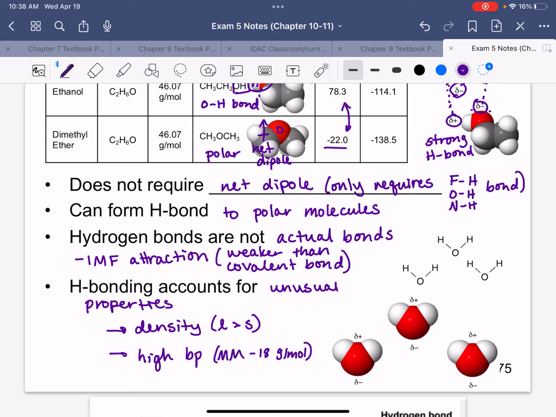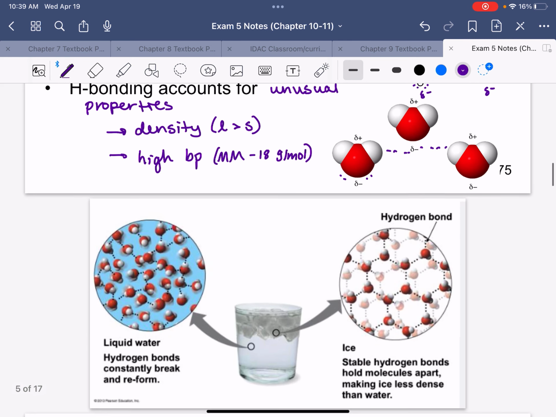And so we can look at how we know that water has the lone pairs on oxygen, and those lone pairs pull even more of the electrons from the nearby hydrogen. So we have partial positive on our hydrogen, and we have the negative on our oxygen with the lone pairs. And so those things are going to be attracted to each other. So we've got those attractions between the negative and the positive. And that can happen in a really extended network throughout the water molecule, as is shown here.